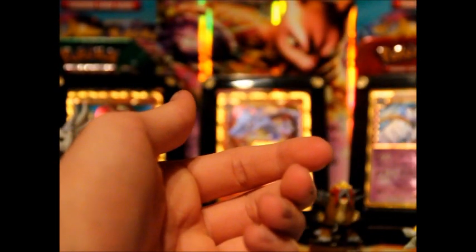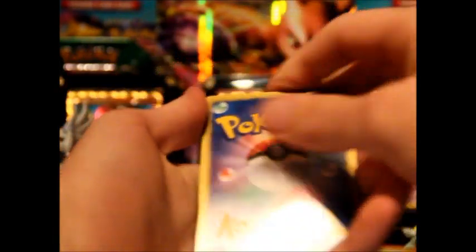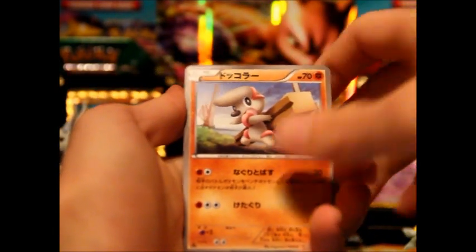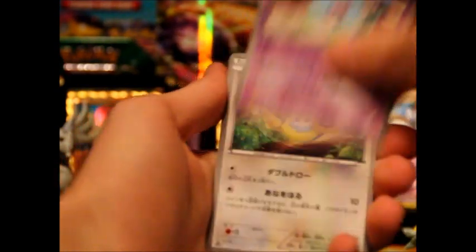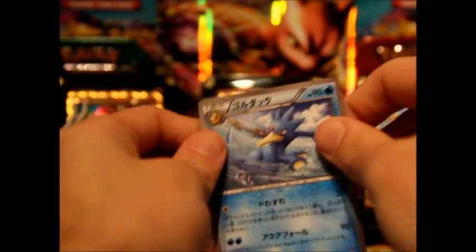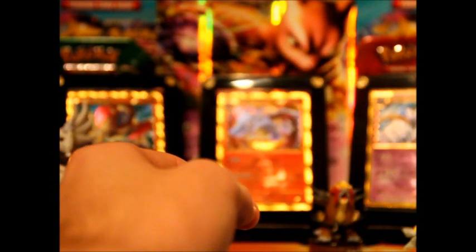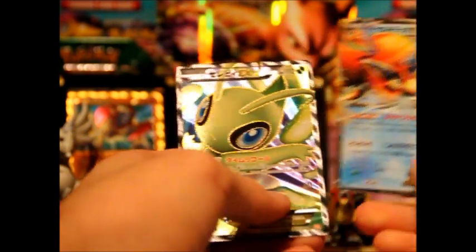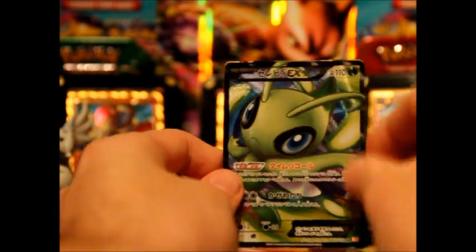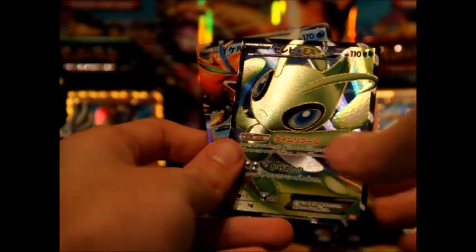Oh, that's the end of that box. So this is the last pack of the box. Can we expect an exciting ending to this boring video? Maybe. Good. Woobat. Exciting end to a boring video? No. Golduck. So we got Calio EX and Celebi EX full art, and two boring A-spec cards that no one cares about.